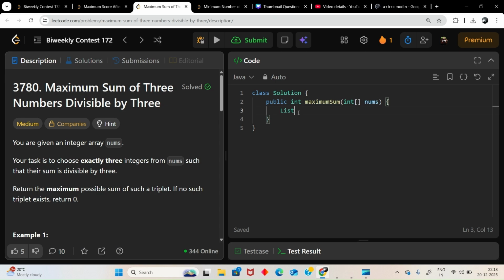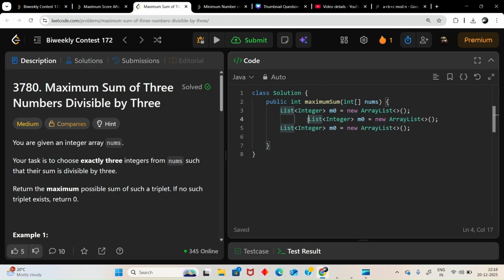Let's take 3 lists of integers. Let's take m0 is equal to new ArrayList. Now I will take the same 3 lists, one will be m1, one will be m2.